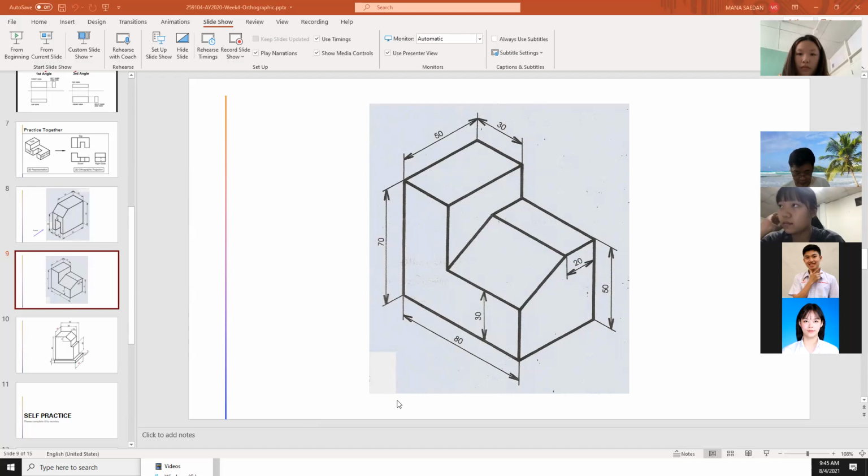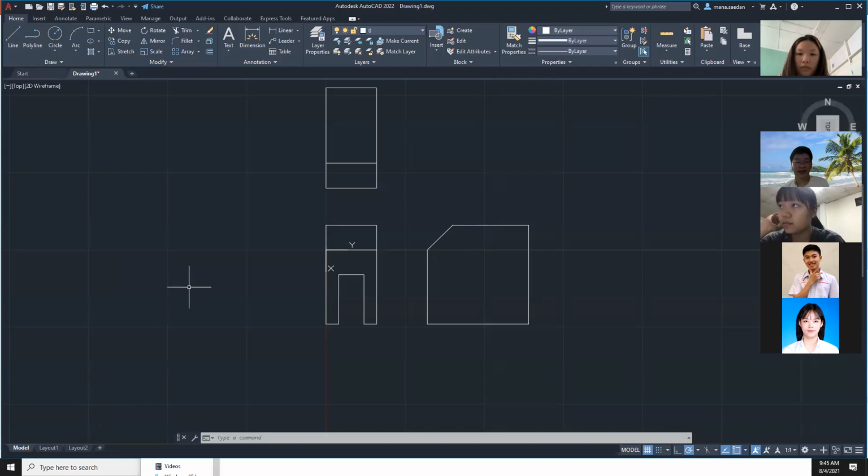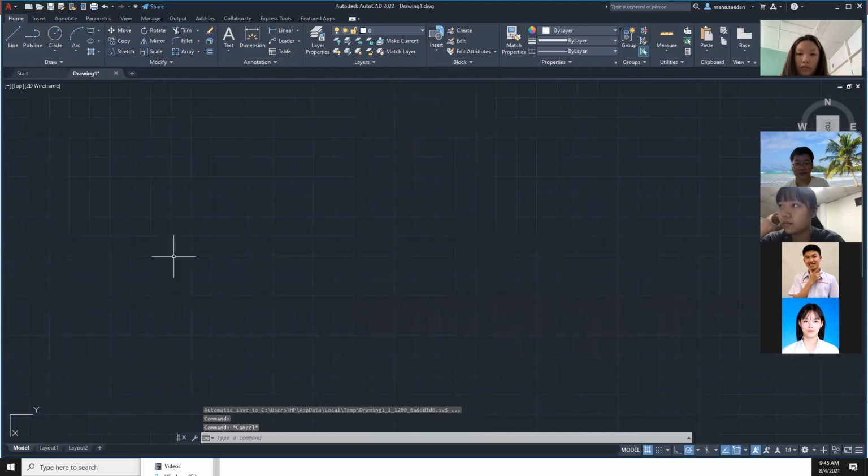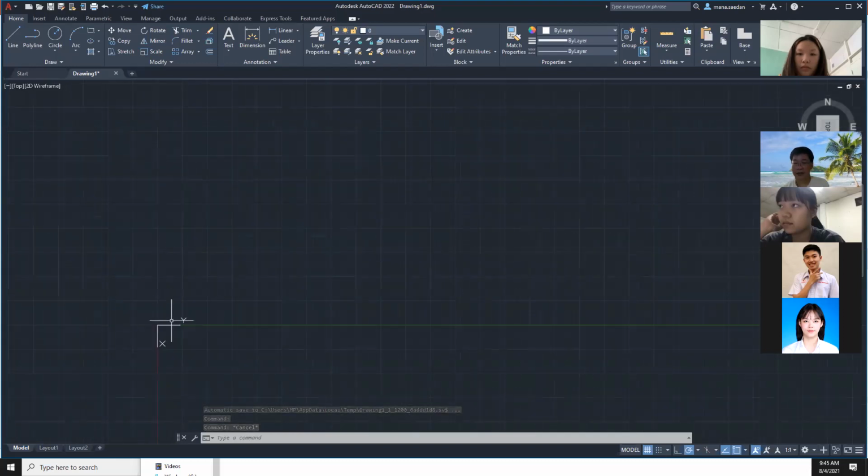Right. Okay, let's start this one. I hope you already started before me. To be easier, I will delete the O1 away. Maybe I swap the UCS back from here.